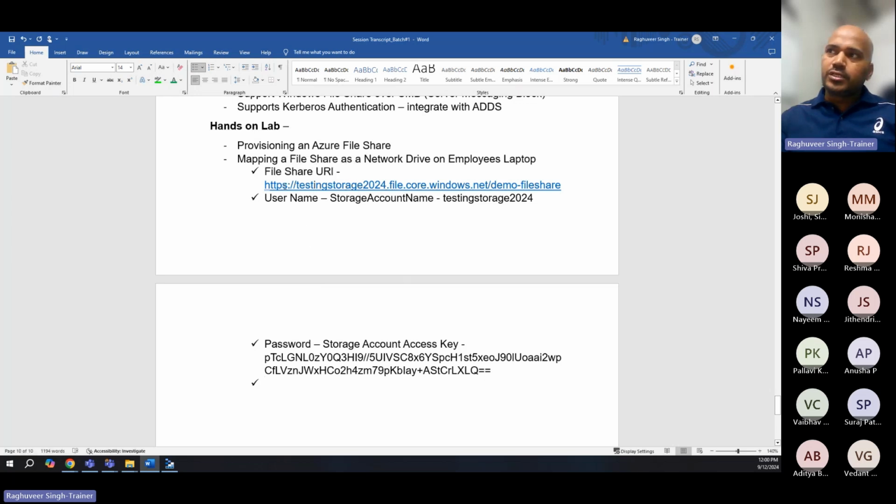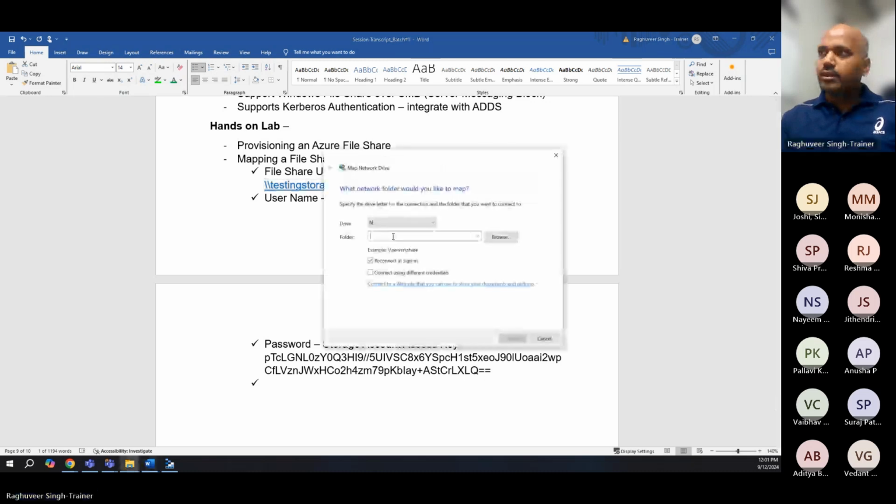So I will go back to my Word document and I will customize it based on how Windows accepts this. It doesn't require this HTTPS. I will remove this HTTPS. And the / will be replaced with //. So // server. This is the server. And then another / before the file share name. That's it. This is how you will customize it. Now I will copy it and put it here.